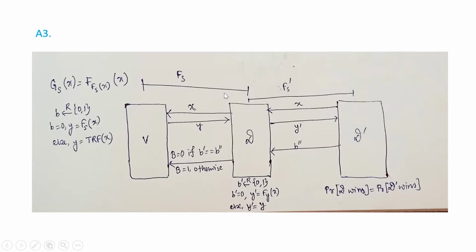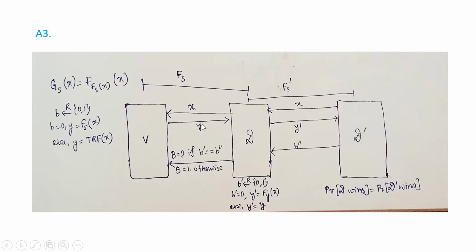F_s is given as a secure PRF. So we will basically show that if D' exists with non-negligible distinguishing advantage for the proposed construction of G PRF, then there must be a distinguisher that exists with non-negligible probability to distinguish the output of F_s from truly random. Okay. The game proceeds in this way. D' provides some query input X to D, and D forwards this query input to the verifier V, and V responds to each query input coming from D in either of two methods. First method, if b is 0, it will respond with the PRF value computed on X. Otherwise, it responds with the truly random function value on X.